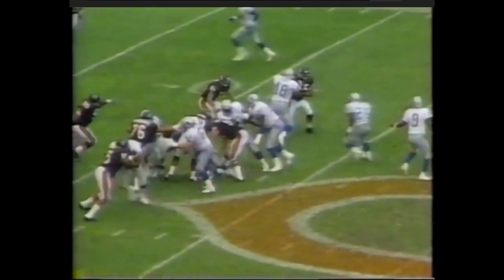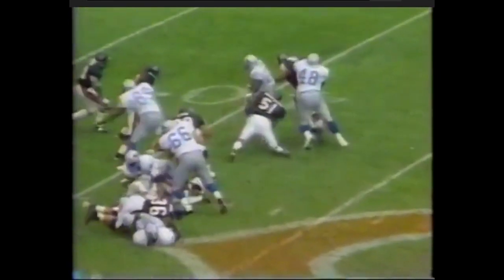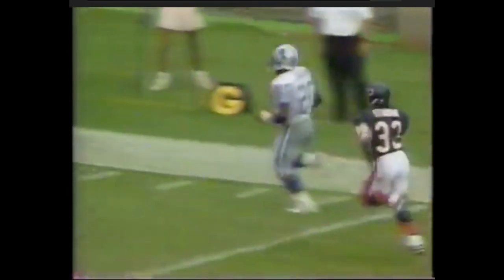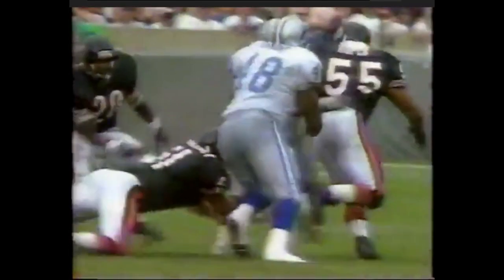You know, you watch Barry Sanders — his skills are so unique. Here he's wrapped up by Roper. You see Singletary coming over, all-pro Mark Carrier tries to make the tackle. He steps right over him, turns on the jets, gets pointed in the right direction, and runs for a touchdown. We'll see another angle of this from the rear, and look at the strength and power of a Barry Sanders. Houdini. Indeed.